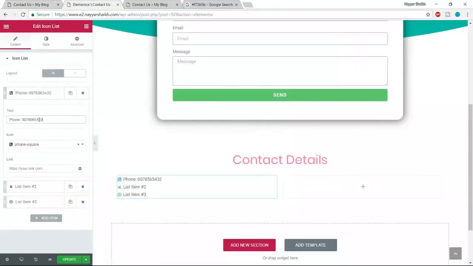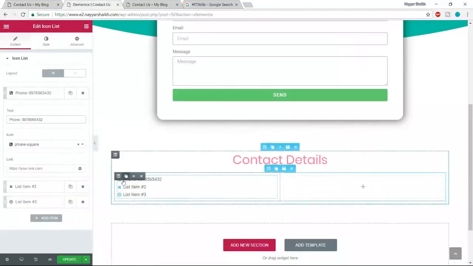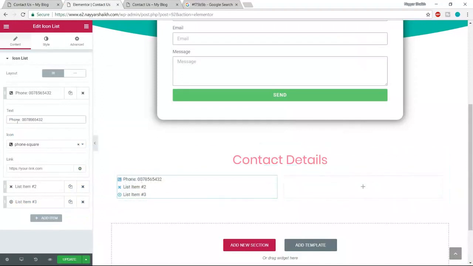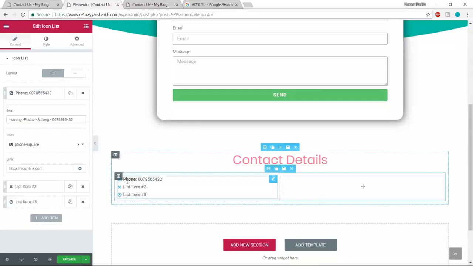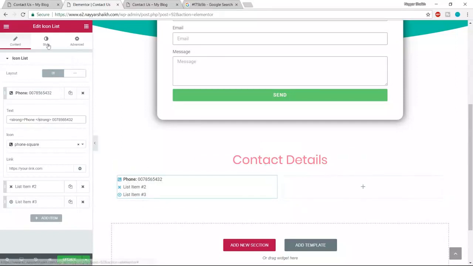Okay, so what you can do, first let's paste it in, but when we paste it, you see the phone, everything is simple, but we want the phone to be bold. So what you can do is, before this phone, we can type something like this, left arrow and type in strong, then right arrow, the greater than and less than signs. Okay, so we want strong between these greater than and less than signs. Now again copy this strong and paste it after phone. Okay, and just before this S, put this forward slash. Okay, now as you can see, once you do that, the phone becomes bolder. So this is looking better.